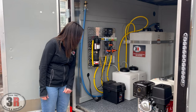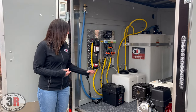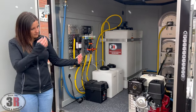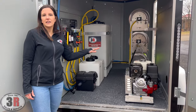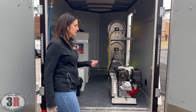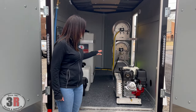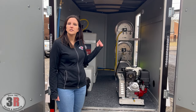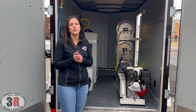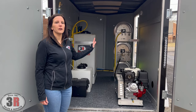Down here we have the deep cycle battery that runs the soft wash system, and this charger is what charges that battery. On the opposite side we have our 3000 psi, five and a half gallon-a-minute pressure washer. This is an electric start pressure washer — you'll just lean over here and start it nice and easy. We have the belt-driven RW series Comet pump on there. We've been using those pumps for years and years — super reliable, very heavy duty, work out really nice. The battery for that electric start is mounted right in front of it.